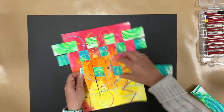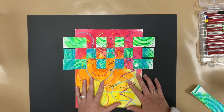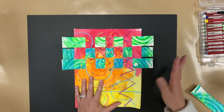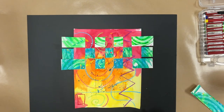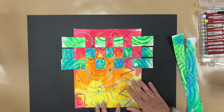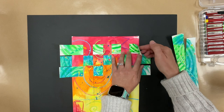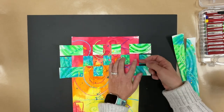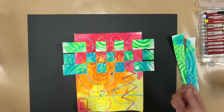Teachers, walk around and make sure they're understanding — slide it up. I like to wait until I'm finished to glue. You see how that's looking — I love the contrast of the cool and warm colors, that's why I said to use the opposite on the other. Once they're finished going all the way down, you may not fit all of the strips and that's okay. Let the students go back and glue the edges — for every strip where it ends, put a dot of glue on each side on the back so it can't be pulled out.